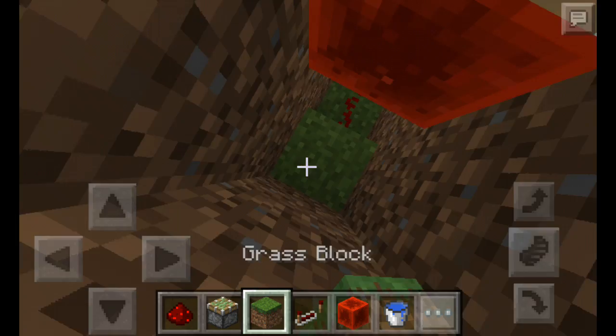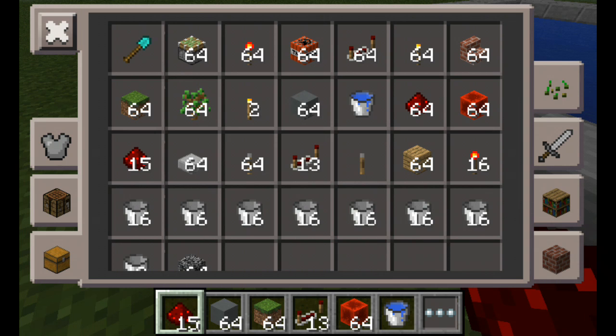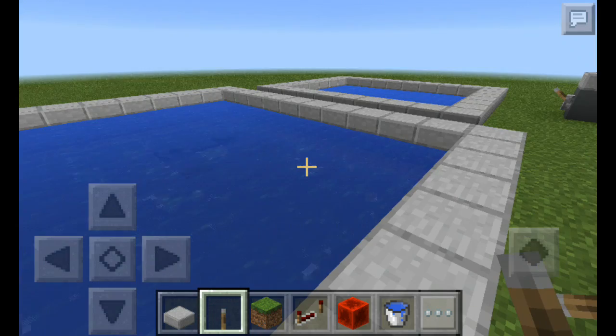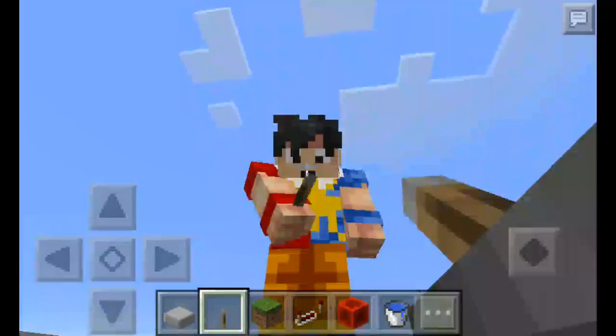What you're going to do next is get the block of your choice and put it at the top of here, and get the slabs and your lever, and put the slabs here and put the lever, and it is done. So when you click this lever, it's going to close the pool just like that. It works so smoothly. So that is how you can make an automatic swimming pool in Minecraft Pocket Edition.